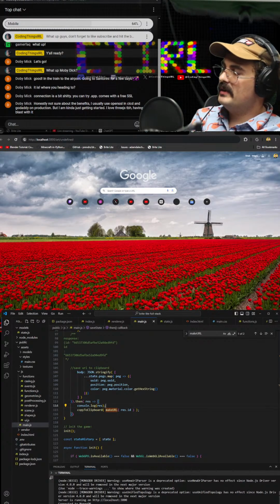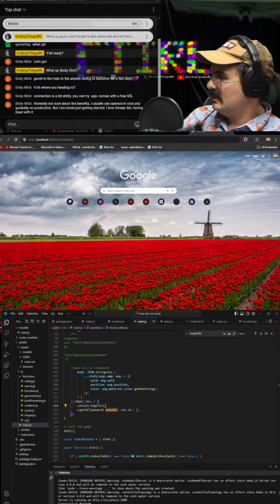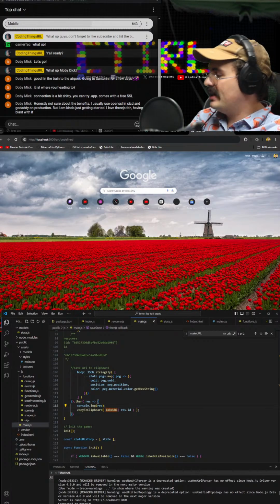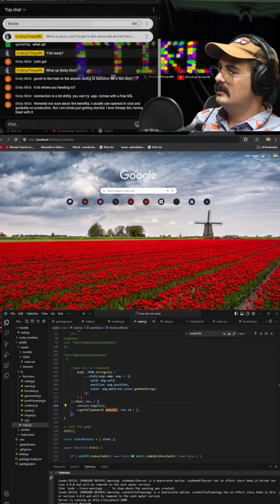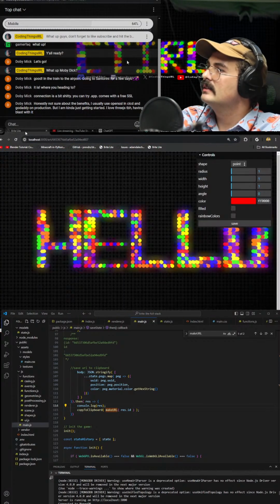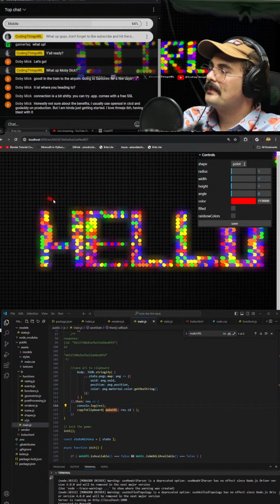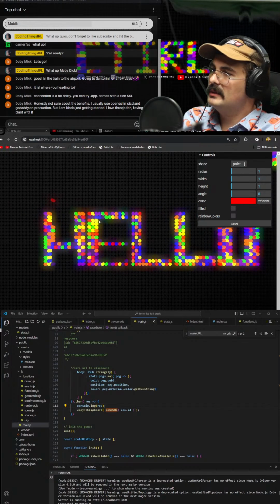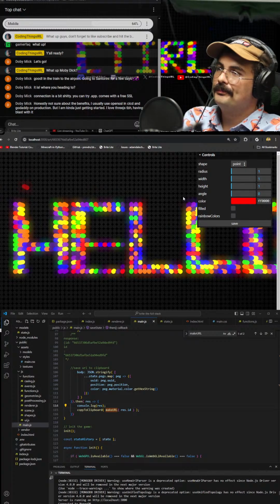I'll tell you what though, if this was Vue or if I had Redux and I could see the state in the browser, that would be very helpful right now. So that's another thing to consider when you're choosing what stack you're going with. Sometimes you do want to go with something a little bit more advanced.